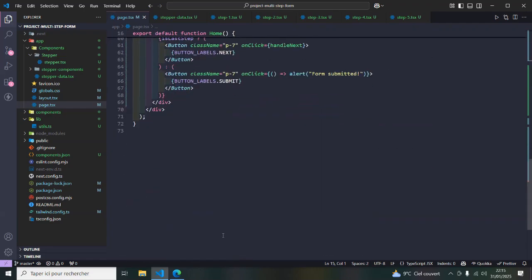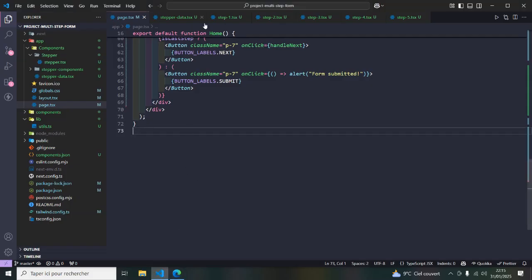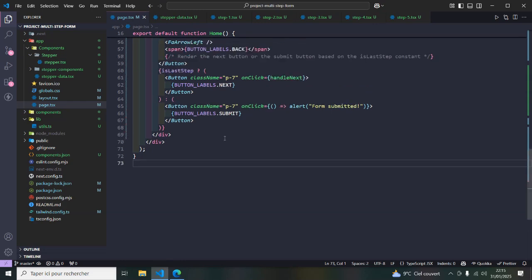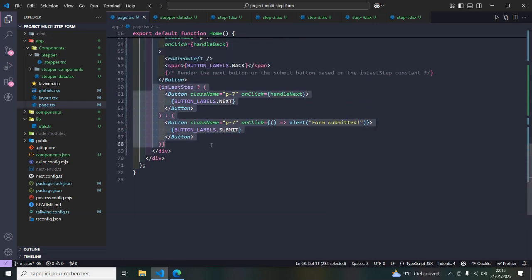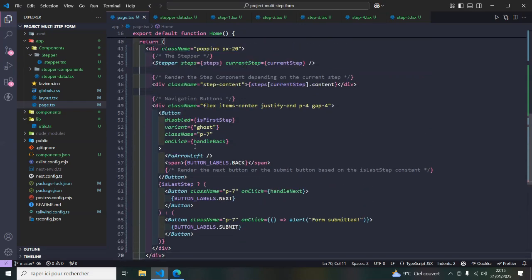As I showed you here in the stepper, if we go to the final step, we're going to have the launch project button instead of the next button. And here, this is the ternary operator that is going to allow us to do this. At the back button, we're having the disabled is first step.